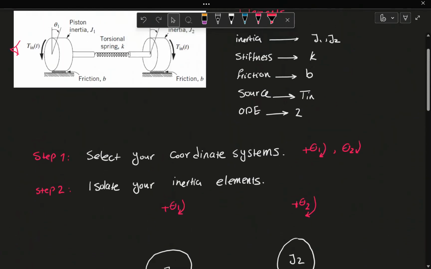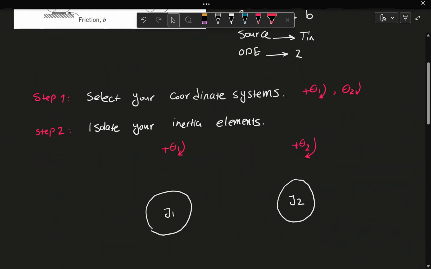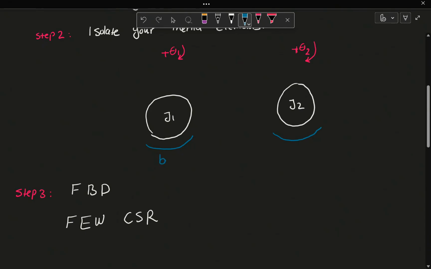Looking at this problem, you see that I have two bearings. One is here, and the other one is here. So for modeling those bearings, I noticed that only one end of those bearings is moving, which is attached to the mass moment of inertias, and the other end is clamped to the wall. So this is an easy model. So this is going to be B theta dot 1 and B theta dot 2. Theta dot 1 and theta dot 2 are in fact my angular velocities.